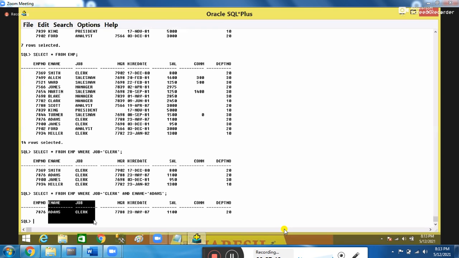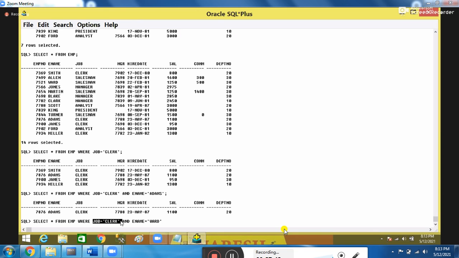For example, you give job is equal to clerk, but the name is Ward. Ward is also there in the table, but Ward's job is salesman, and here I want clerk people.